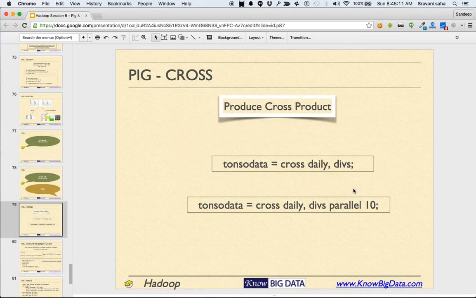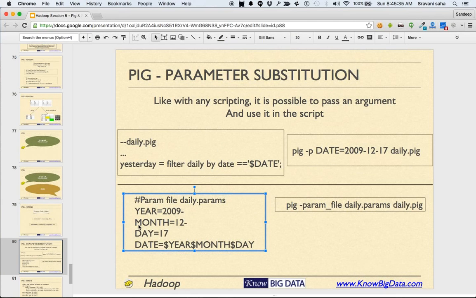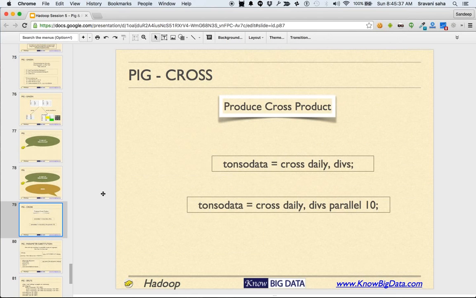And also note that cross product is a very intensive process, and you need to do it in parallel on 10 nodes, or maybe more based on your data.